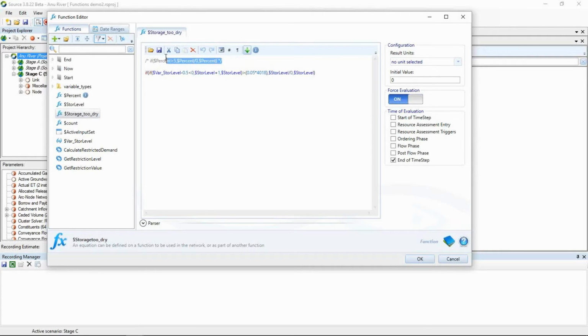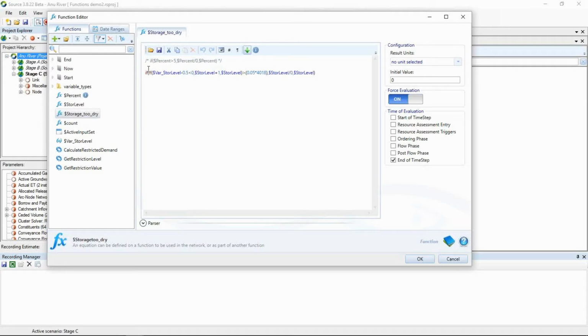You'll notice that at the top I have a line that I have commented out. So you can comment out lines in functions using the backslash and a star on either side of the function. And that will comment out variables and function values.